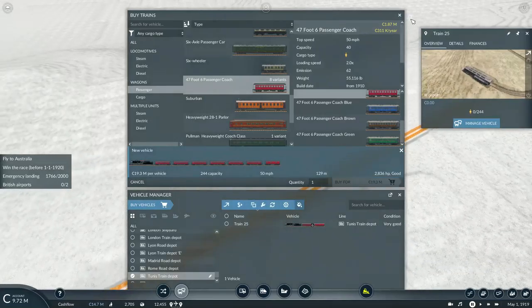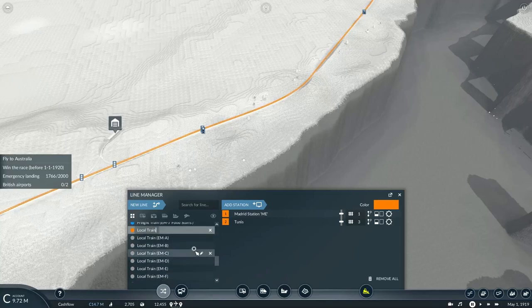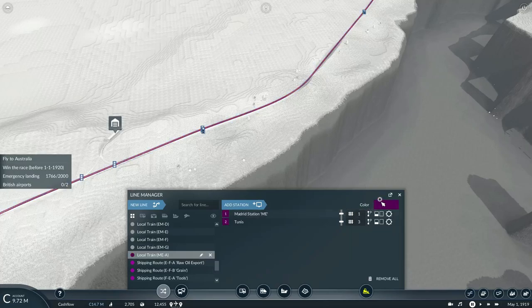So, 244 passengers. And speaking of which, now that we're operating a new route, we're going to be calling this Local Train Middle East A. And those local Middle Eastern trains are going to be dark purple. Actually, no.